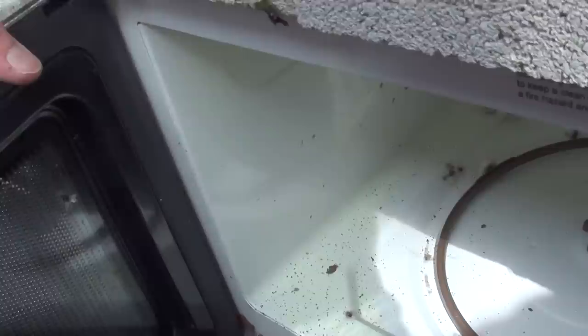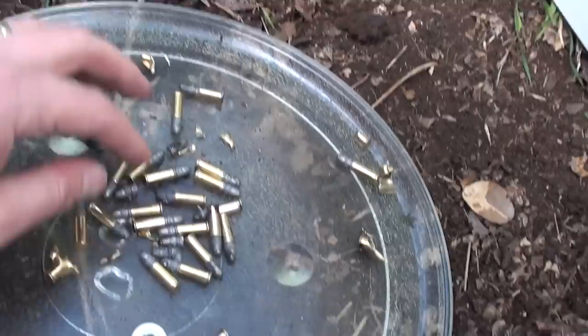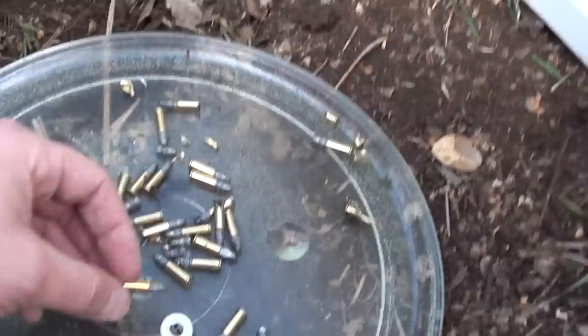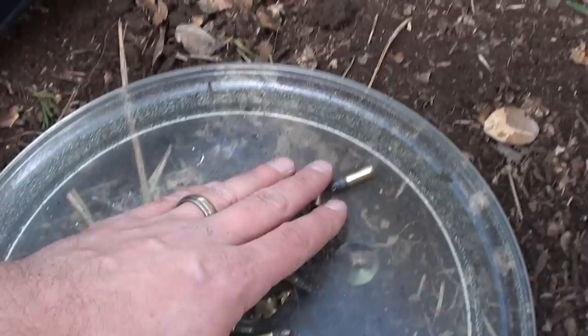Here is the aftermath, and as you can see, some of these things are totally exploded - pretty cool. There's powder and residue all over the microwave. No bullet holes in it. The door survived. Took a little nick right there. Oh no, there's another one right up there - another hit, but nothing even dented the outside of the door. There's another one right there. But a lot of these made it. That one's got a chunk out of it - looks like one of the explosions hit that. Scratched the lead a little bit, but pretty cool.